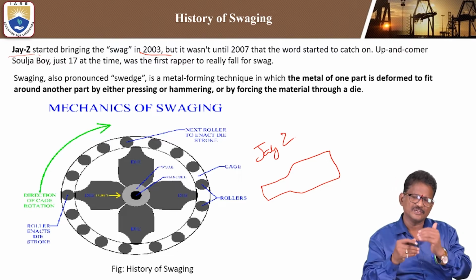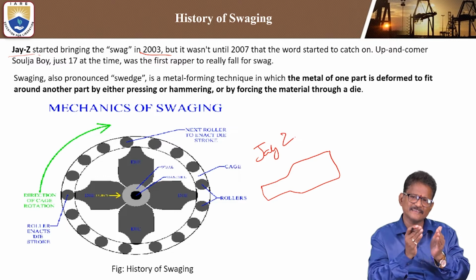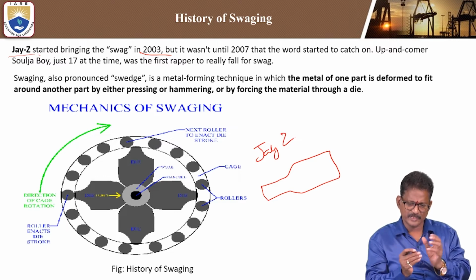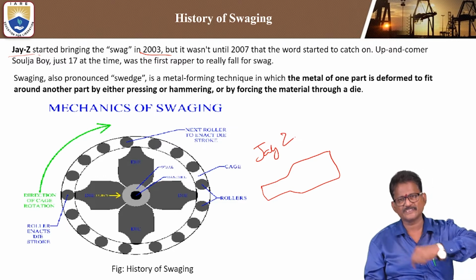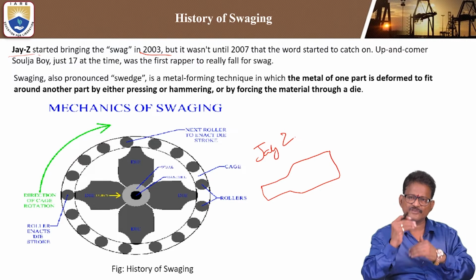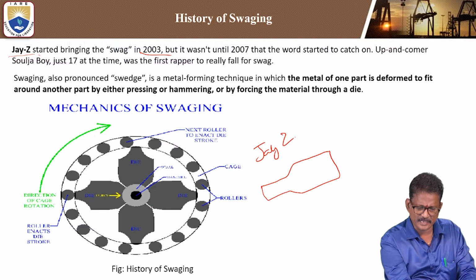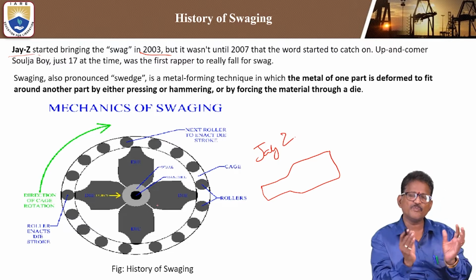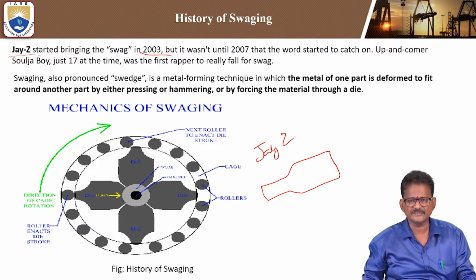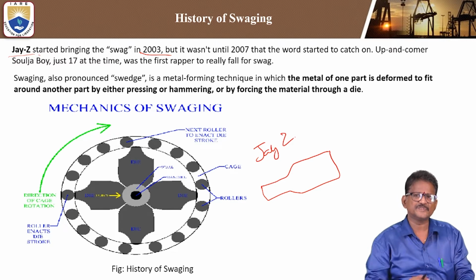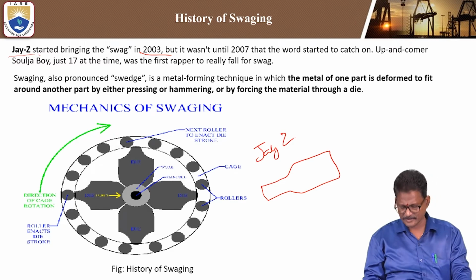Due to the centrifugal force, it will act uniformly. There is a series of rolls kept in the cage. Each roll will move to the next, so that at the center, uniformly, the die can be opened and the small opening enters into that. So this is the basic principle of the swaging process.